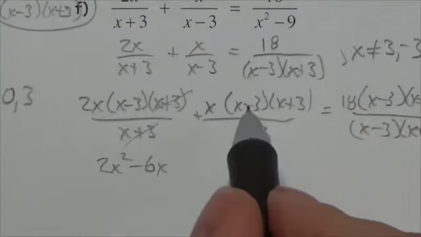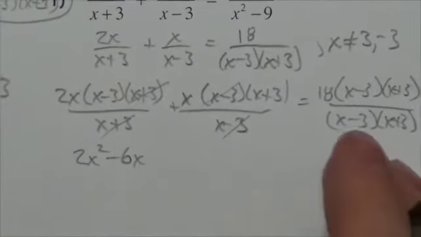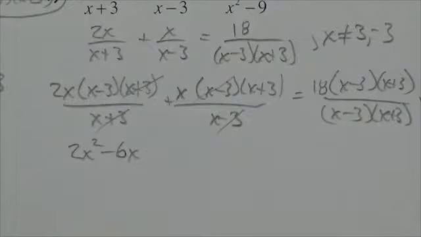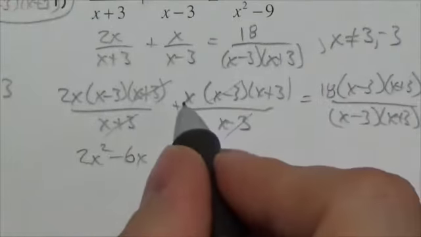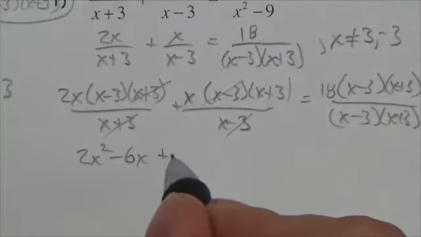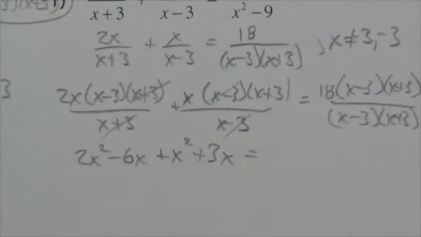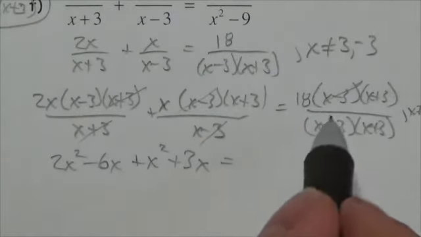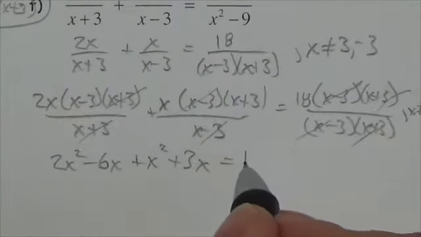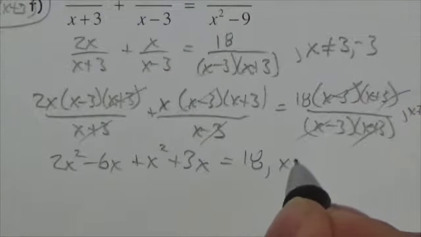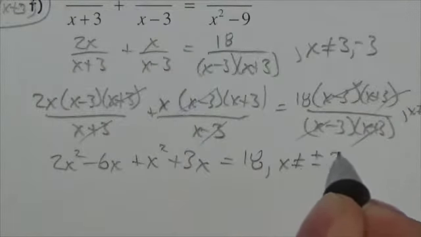Awesome. Here, the x minus 3's will cancel, and that's true as long as x doesn't equal positive 3, but we've already stated can't do that, so that's okay. Now multiply the x through by x plus 3, so it'll be plus x squared plus 3x. And on the right-hand side here, wow, that's just awesome. Everything canceled. We were just left with 18. So long as x does not equal positive or negative 3.